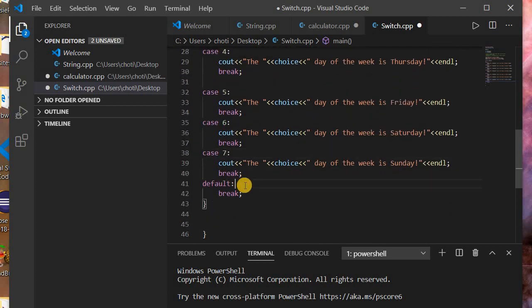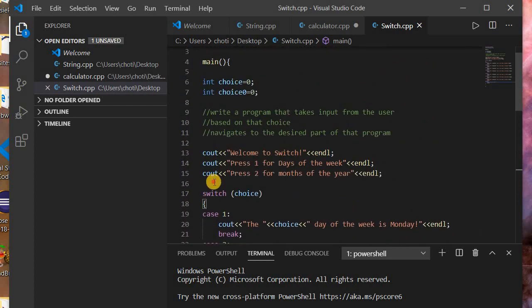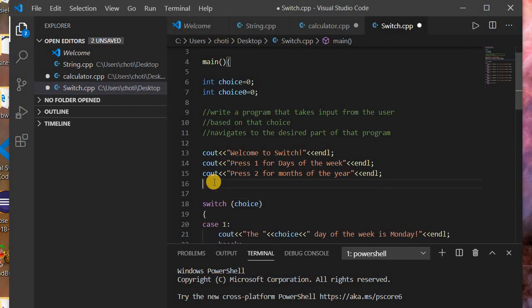And besides this, if our user gives any other input, we're going to say cout invalid input. Control C. Okay, so we test our program.